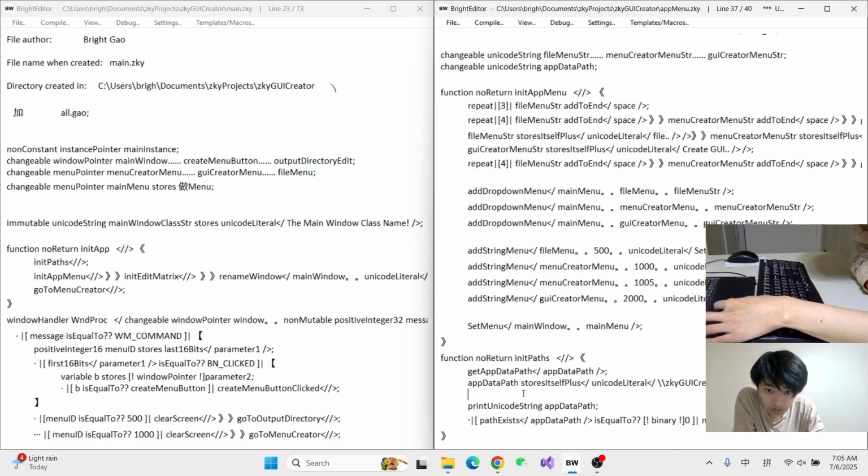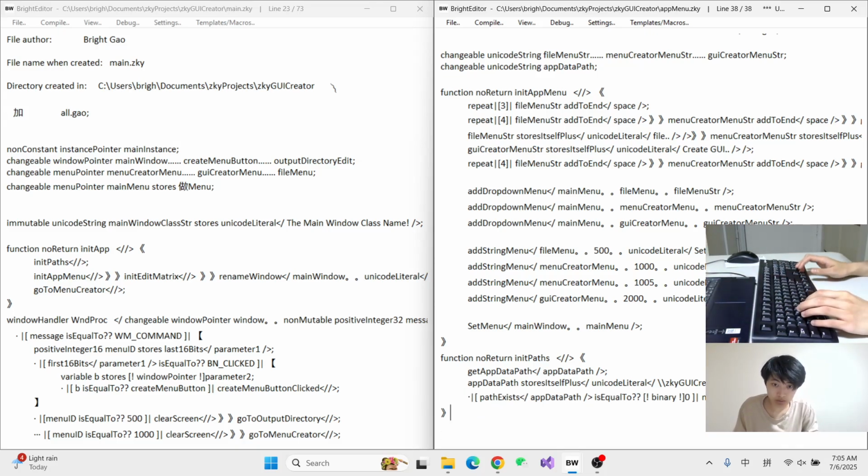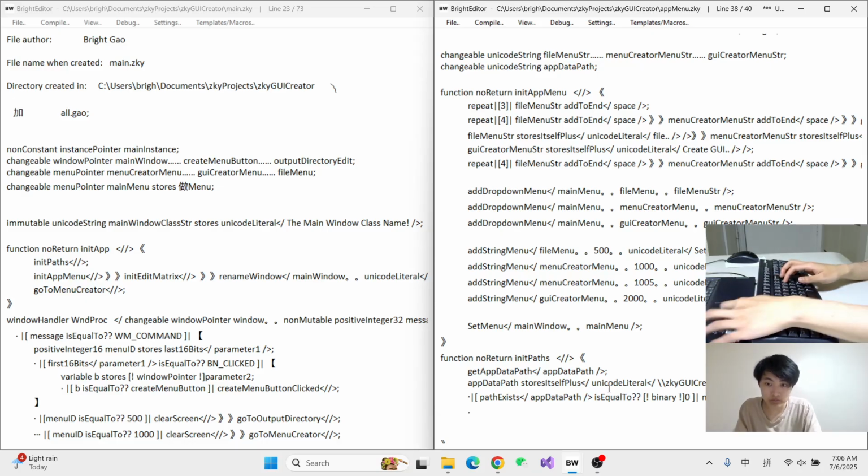Set menu. Don't have to print it anymore. Okay, path exists. Shoot.